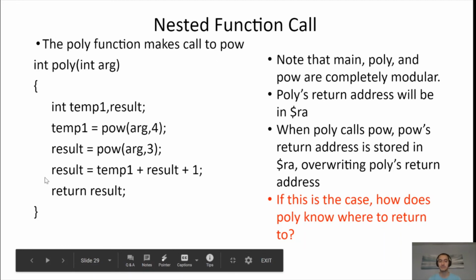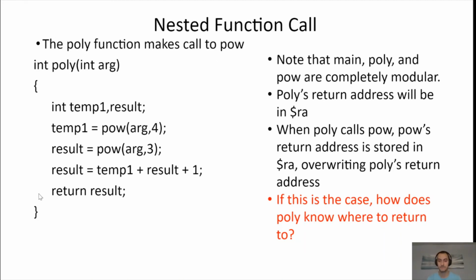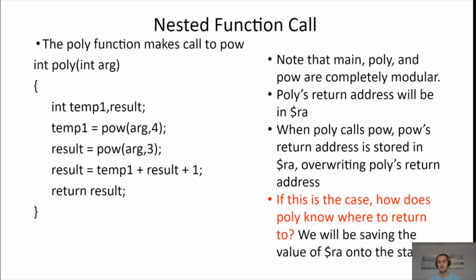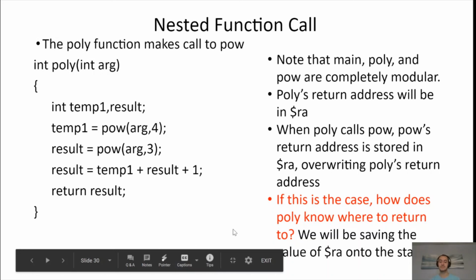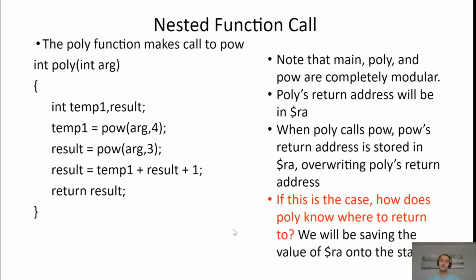So it's going to be broken. How do we fix this? The way to fix this is to use the stack, as we looked at previously. The short answer is that you save your return address onto the stack if you are not a leaf function. We're going to see how to do that. Also, the return address is not the only thing that we want to save. More on that in the next slides.